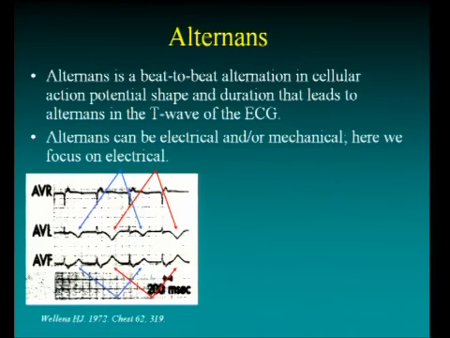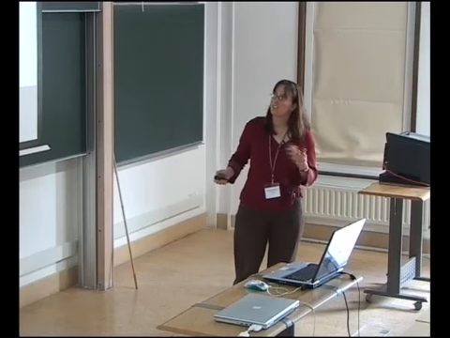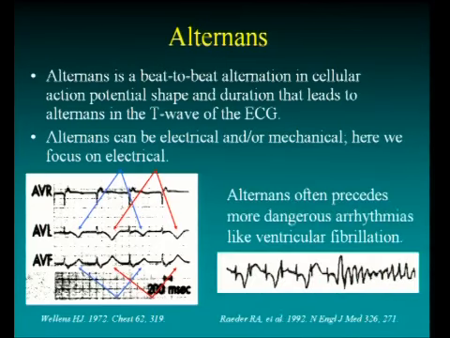So alternans is basically a beat-to-beat alternation occurring at the cellular level, but it's also reflected more macroscopically in the ECG and the T wave, and sometimes also in other components. So you can see alternations just here, in the gross morphology. You have a somewhat smaller T wave and then a larger one, and this alternates.